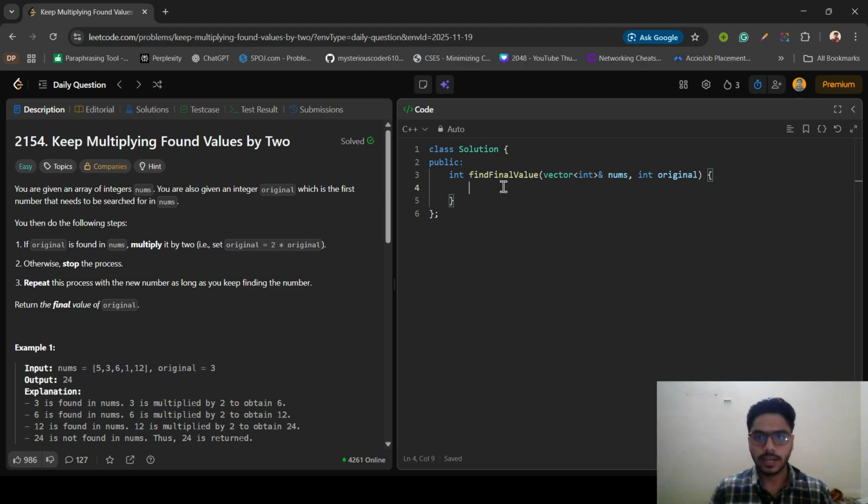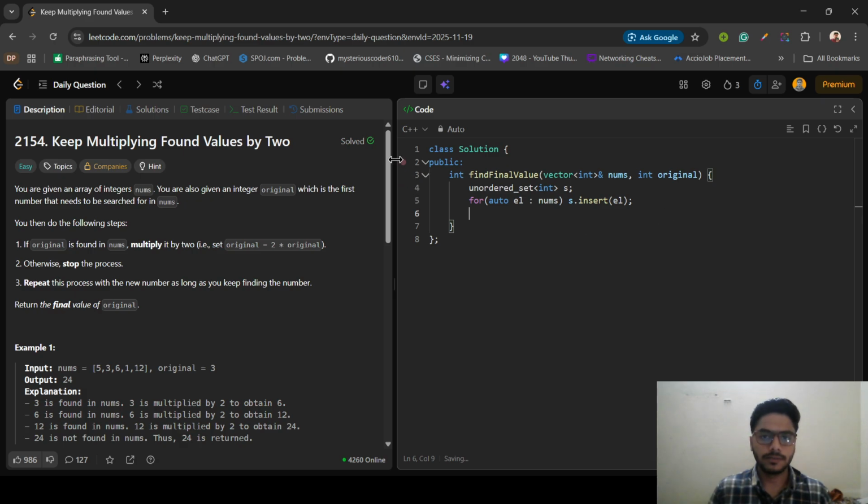So I will write unordered_set. There is an underscore here, not a hyphen. I'm naming it S. Now we'll write for auto el in nums, S dot insert this el.